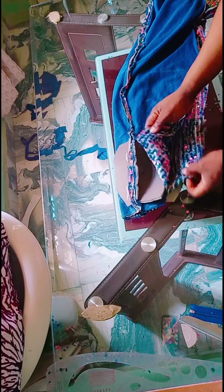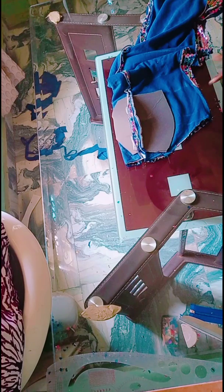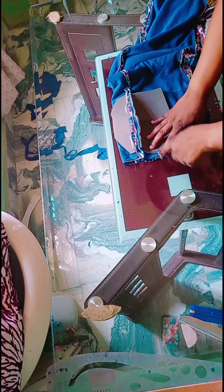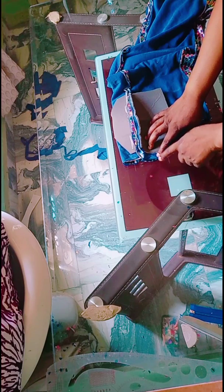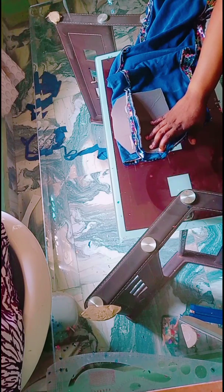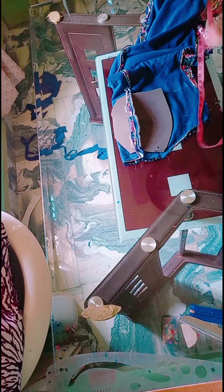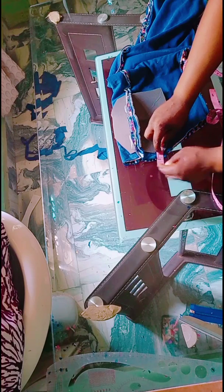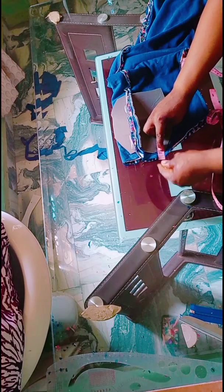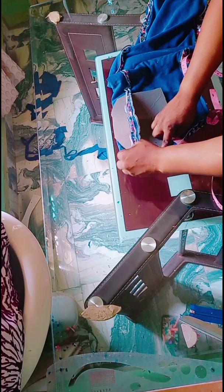So to mark the neck, here's what I have. Now I'll take my neck measurement. The neck width we marked earlier, see it here. You know it from this oblong area. So from this point, I'm going to mark 1 inch downwards. I wouldn't want it to be more than 1 inch, but if you want yours to be more than 1 inch, it's your choice. So I'll mark it like this from this point.